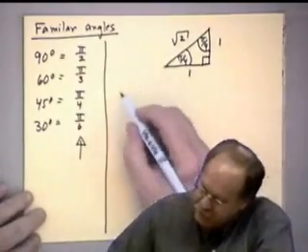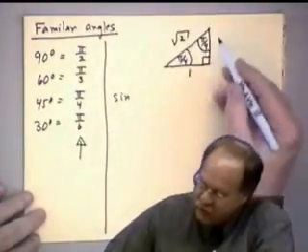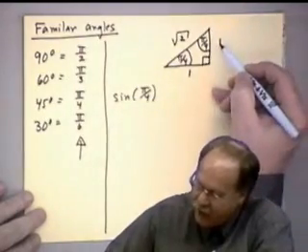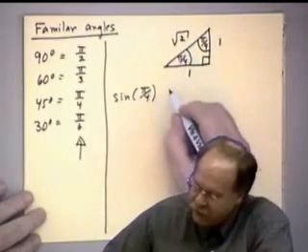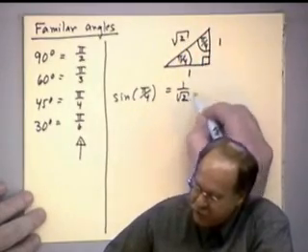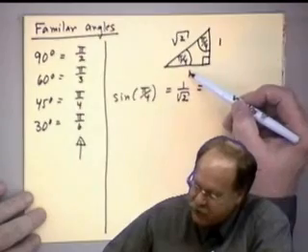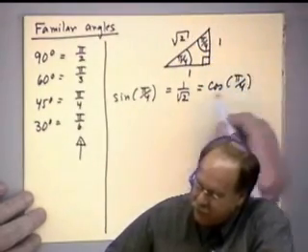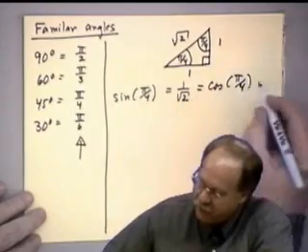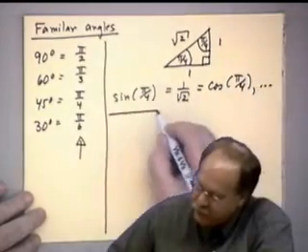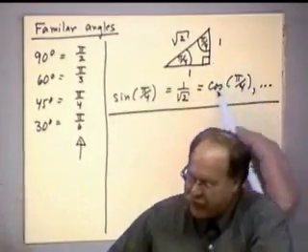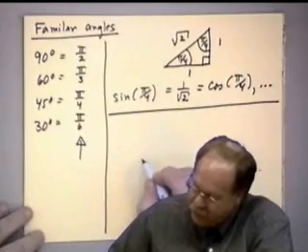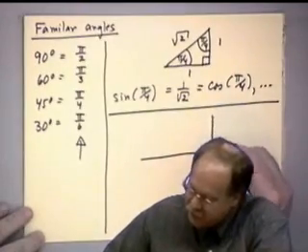That means immediately, by looking at this picture, which is easy to draw, I can see that the sine of pi over 4, which is the opposite over the hypotenuse, is going to be 1 over the square root of 2. But that's the same thing as the adjacent over the hypotenuse, so I've learned that the sine and the cosine of pi over 4 are the same thing, 1 over square root of 2. And so on. You can do all the other trig functions based on this simple picture if you're interested in the angle pi over 4. What about other angles? Well, not all of them have nice pictures, but here's another one that does.